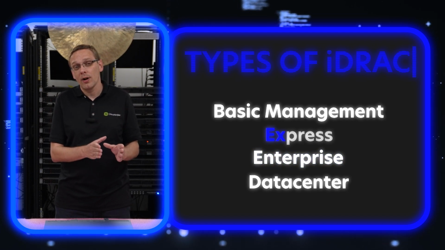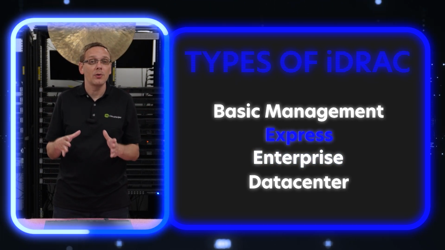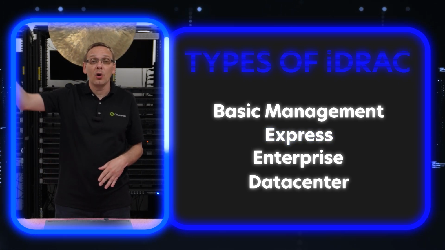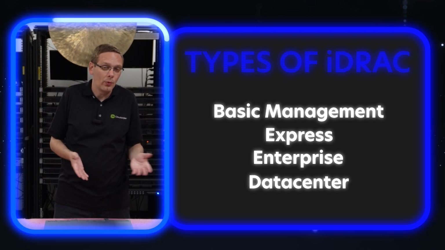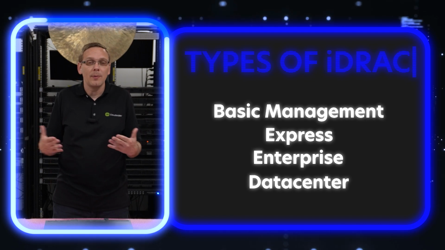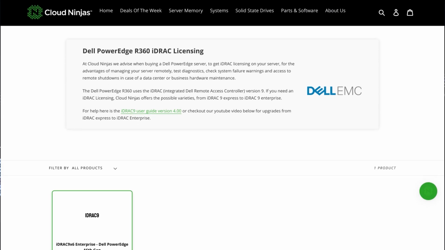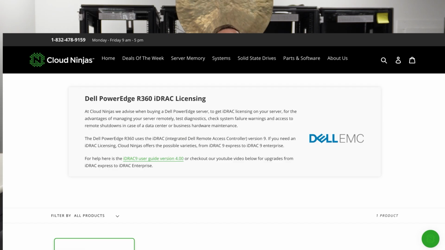When you go to Express, for instance, you aren't going to be able to remote in. So that's really important to note. So Enterprise is what most people are going to want. Now, if you're just using this at your own location, it's in your rack, and you don't need to remote in, hey, you can run with Express, but Enterprise is really what most people want. And if you do need to get an Enterprise license, you can go to our website, and we do sell Enterprise iDRAC licenses that we can support you with, and we can get to you within 24 hours, so that way you can be able to remote in, because that is very important.